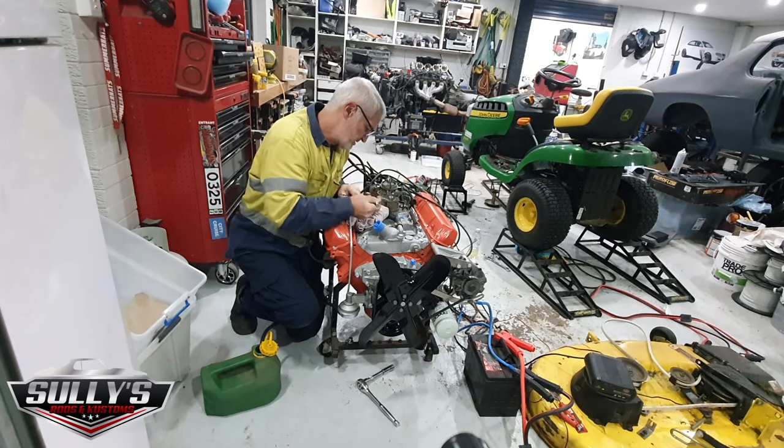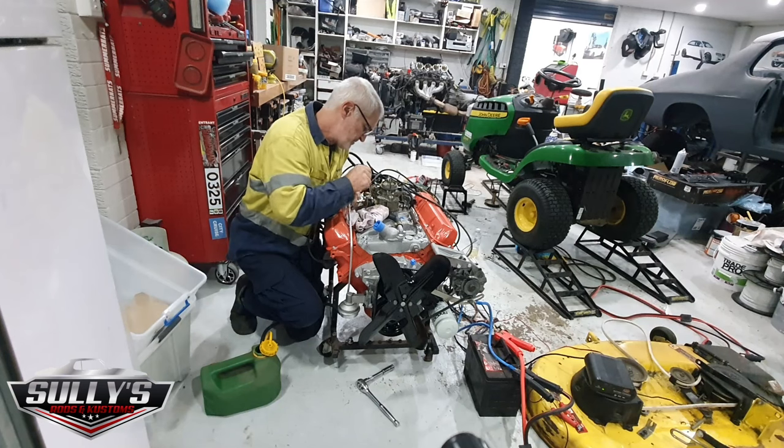So it doesn't have a blockage in this pipe. I know the fuel pump's working. I know the fuel is going through this filter, which is an original filter that I purchased off someone. I put it in an ultrasonic bath and it cleaned out all the crap that was inside. The mesh inside it was in good condition. I just wanted the car to look as original as I can.